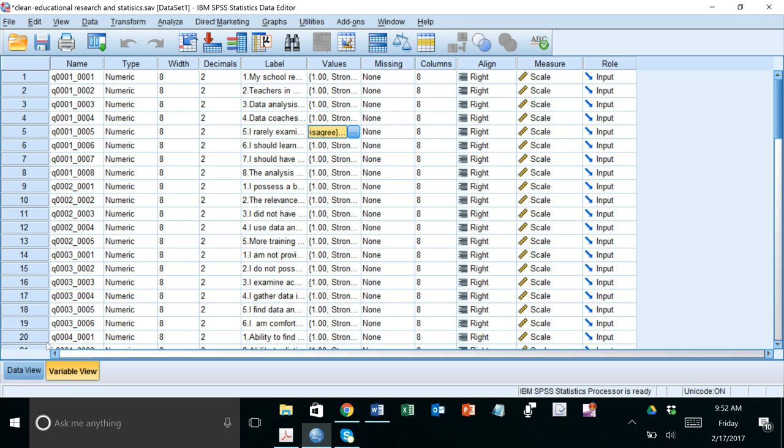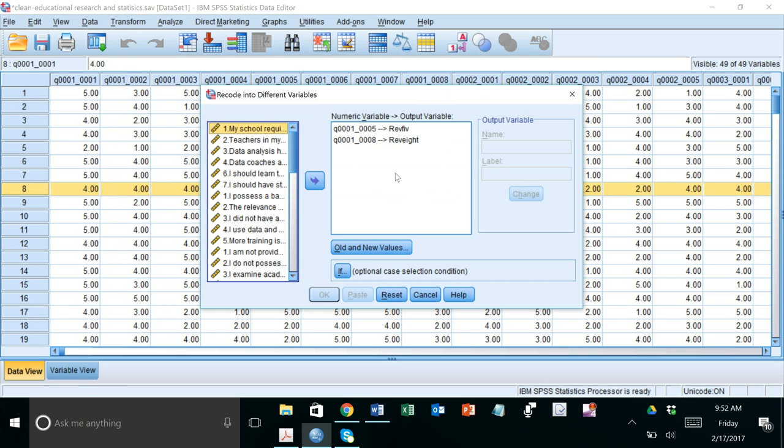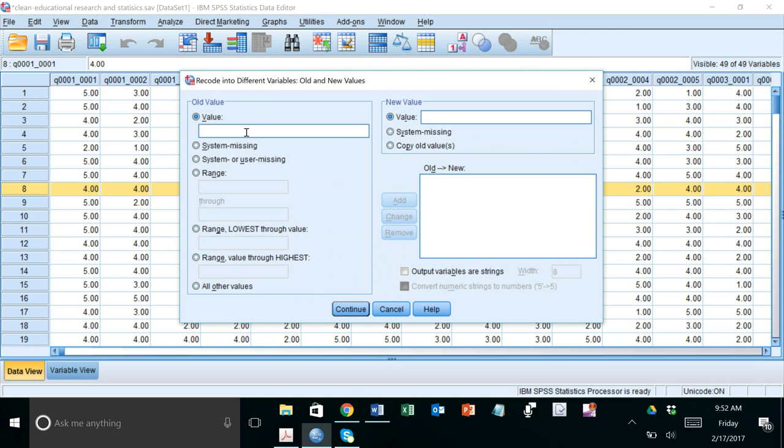So if I go back to my data view and again Transform, Recode into Different Variables, this is the one. I'm going to change the old and new values. Our old value 1 will be 5. 2 will be 4, and 3 will be 3 because that's neutral.